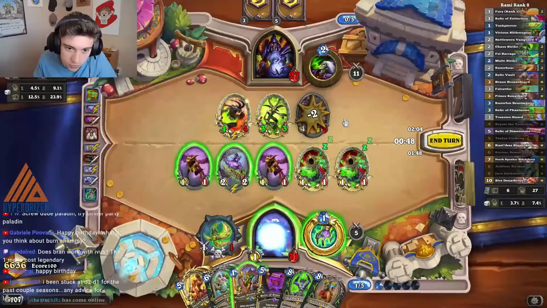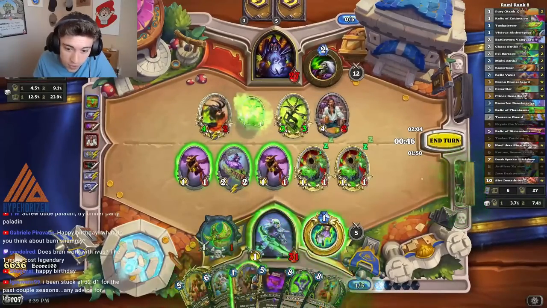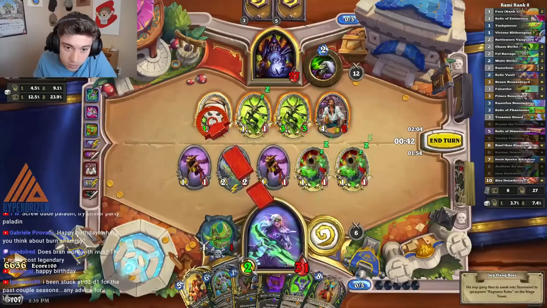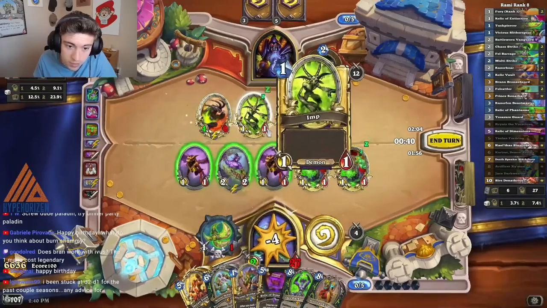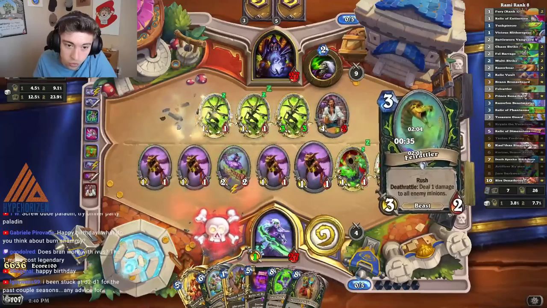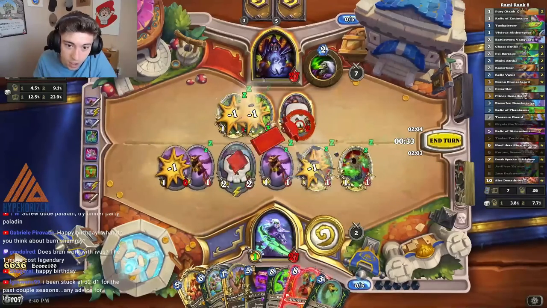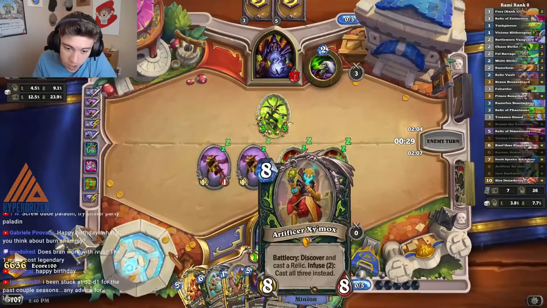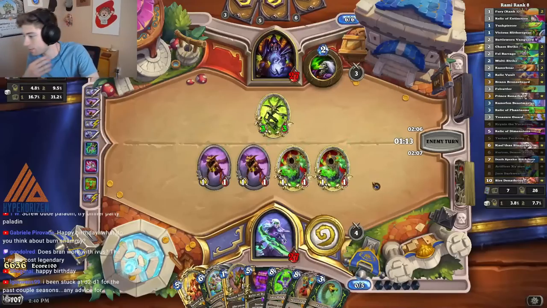2 damage there, that's fine. Hero power, deal 2 here. He's summoning some extra dudes, which is a bit of a bummer, but that's not that big of a deal. Then we go trade, kill off the 4-2. We're infusing up the Artificer as much as possible. We just drop him on 8 and it'll be sick.